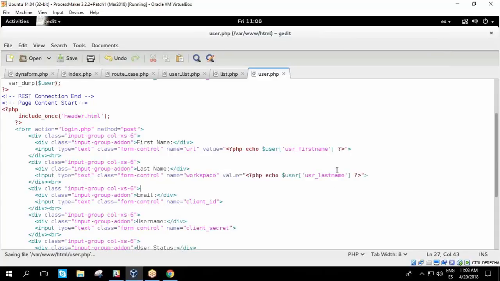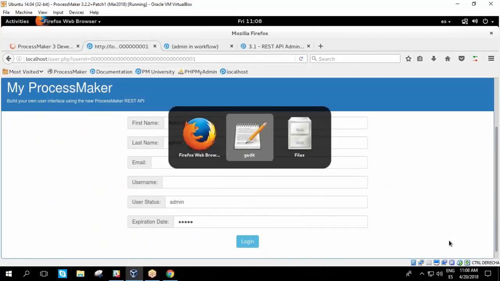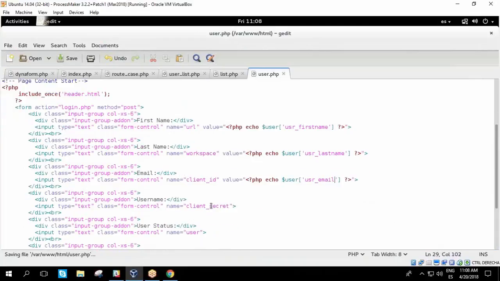And just let's make sure, because I'm paranoid. Okay, good. And then for this one, this is going to be the user email, like so. Then the username, which is user_username.